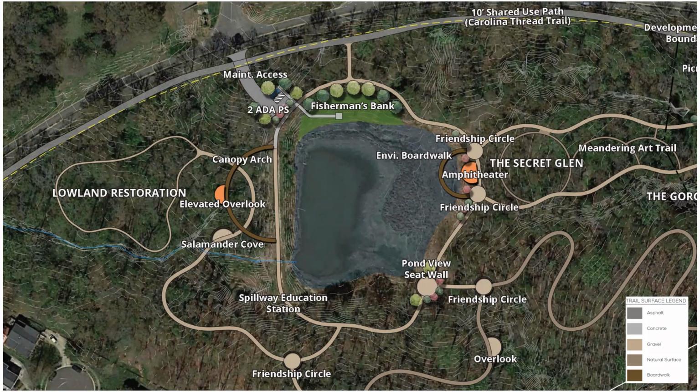An amphitheater. This small-scaled covered stage is intended for 3 to 4 people. It is a quiet place for reading, a unique spot to play an instrument, or a place for kids to put on their own play. The amphitheater was relocated to create a stronger connection to the pond.